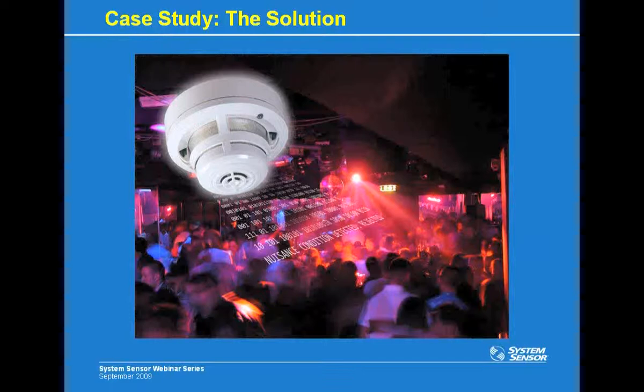So they suggested installing about 25 of the new advanced multi-criteria fire detectors covering the entire dance floor area because of their ability to respond to actual fires but maintain high immunity to the type of nuisance conditions present in the space. While the detectors themselves are about 15 to 20% over the installed cost of a traditional photoelectric detector, the Rumba Room owners agreed that with one hour of downtime saved at the nightclub, that would more than 50 times make up the difference between traditional technology and this new advanced technology.